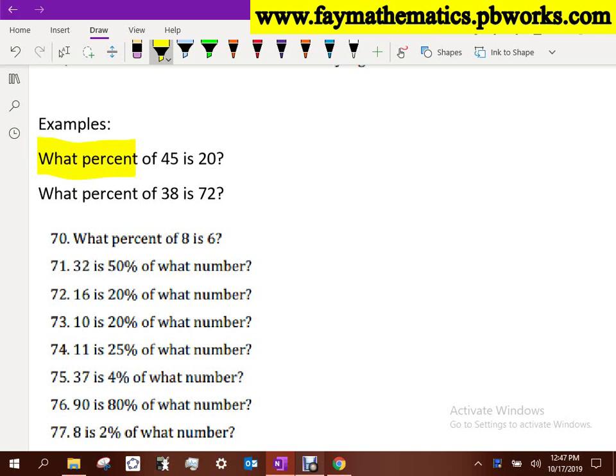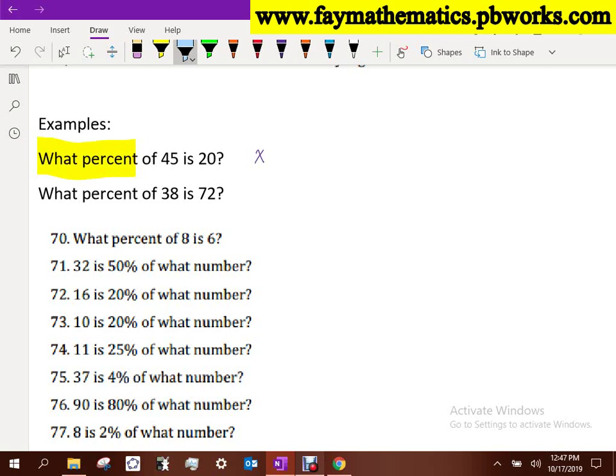What do we let be the unknown all the time in equations? Your variable. Could be x, could be whatever you want it to be. Okay? So we write that down. When it says what percent, we're saying what number. Well, we don't know what number, so we let that be our variable. So we let it be x. That's fine.